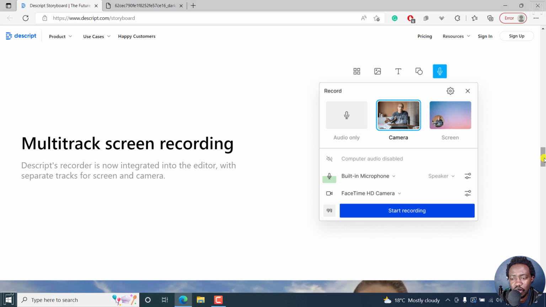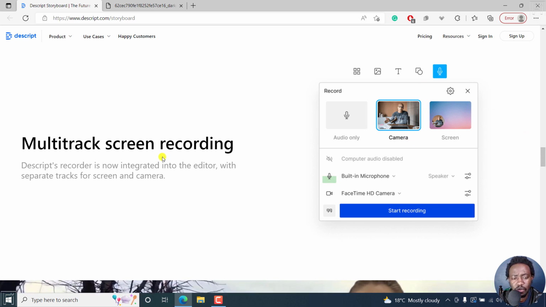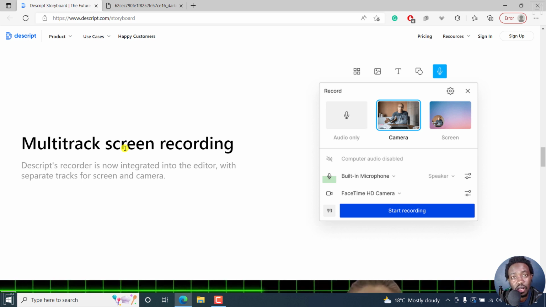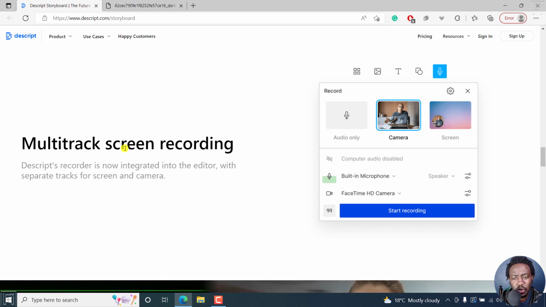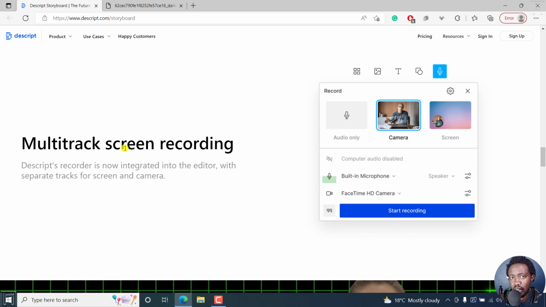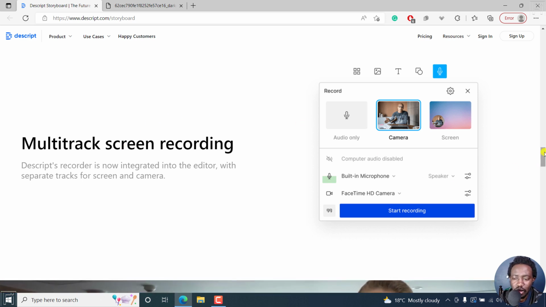Pretty welcome feature. And also what I believe is really handy with this is that with Descript, once you record your screen recording, it automatically transcribes. So it's going to make editing easy. Probably one of the places where Camtasia still needs to catch up. Not sure if the audit function or the audit software they have does a better job than what I see in this. So really welcome.